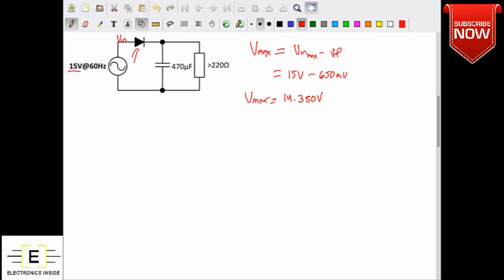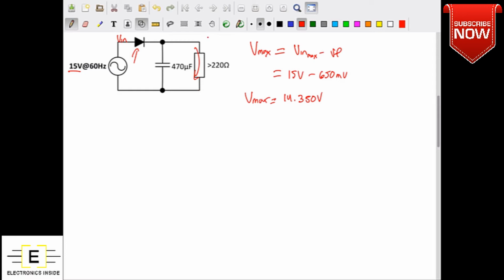So given that, we can actually try to figure out what a worst case current through that load is going to be. So remember, the current through that load is going to be highest when we have that voltage of 14.35 volts on that. Now, as the capacitor discharges, the voltage will theoretically dwindle and the current will actually decrease. But since we're trying to come up with an approximation, an estimate, and we want kind of a worst case estimate, we're actually going to make our lives easier by assuming that the current delivered to the load, the current that is coming from the capacitor, that discharge current, is constant.